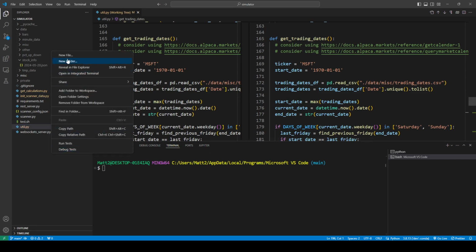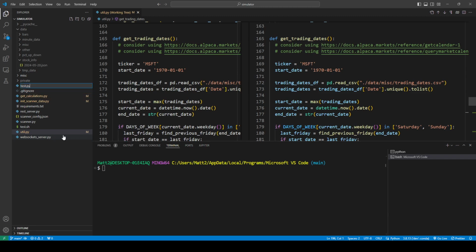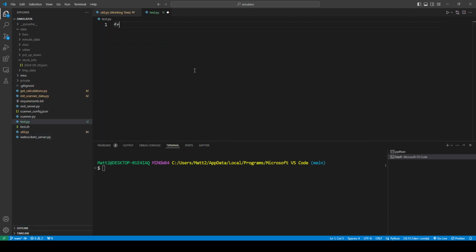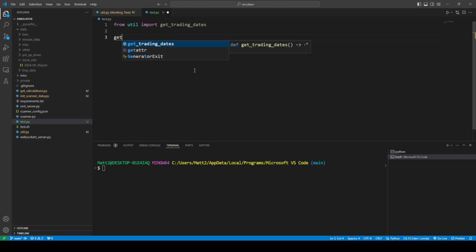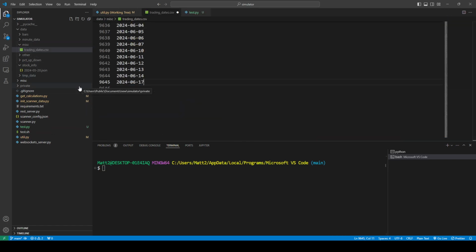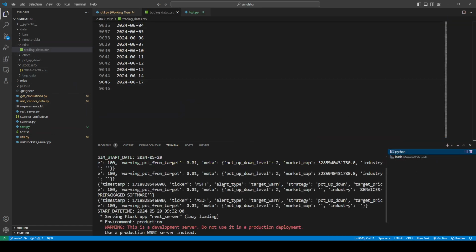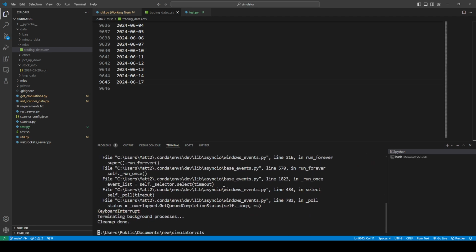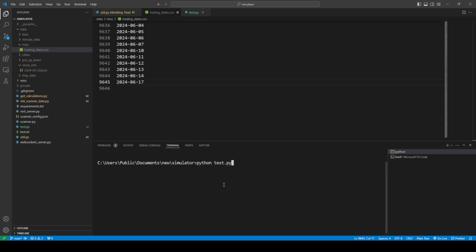Let's just make a test script: from util import get trading dates, and then I need to erase and run it. Python test. Should fill this in.